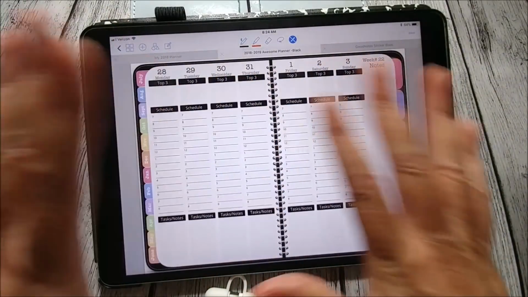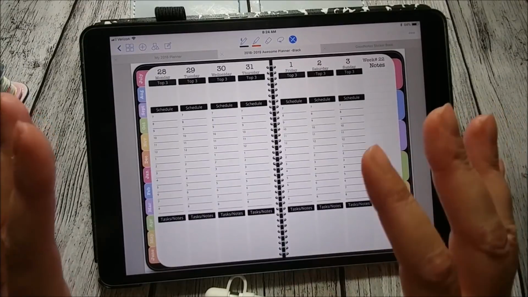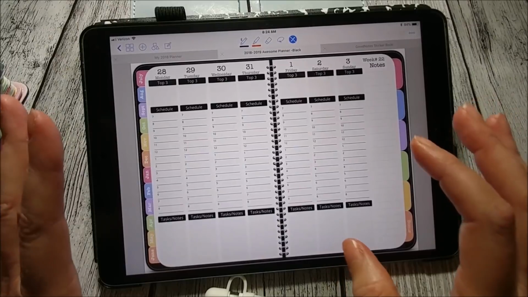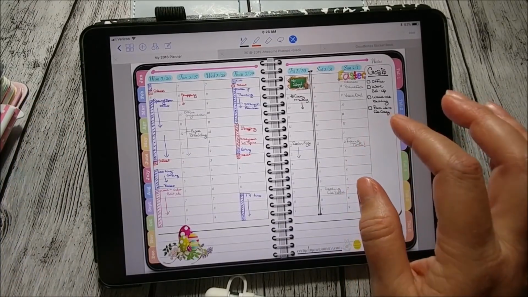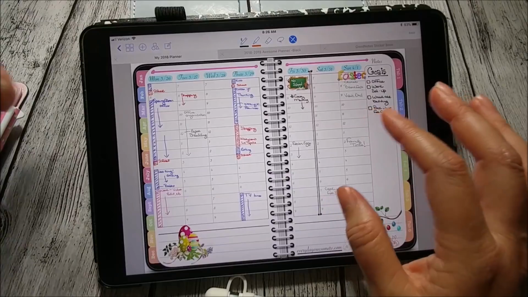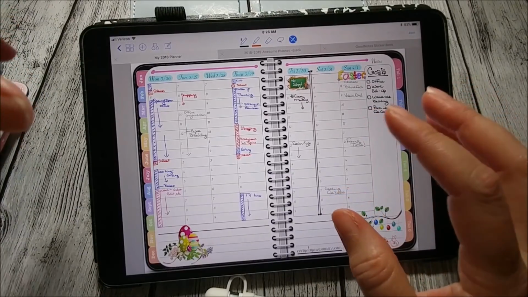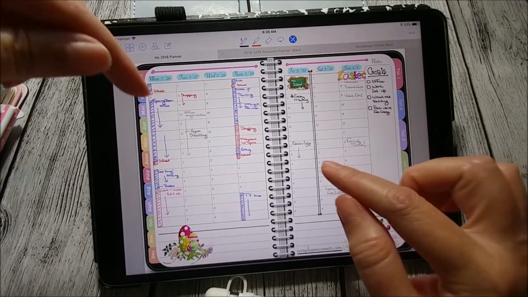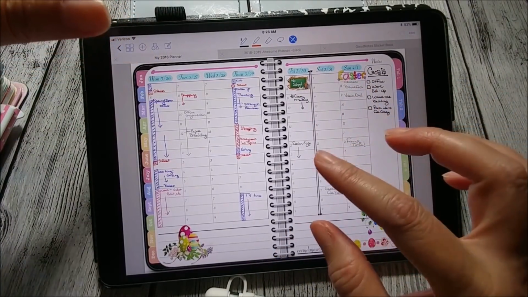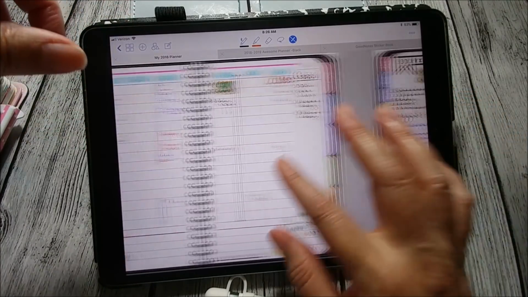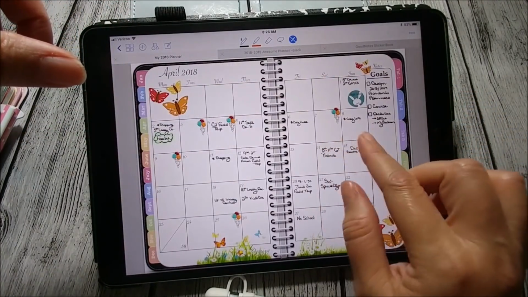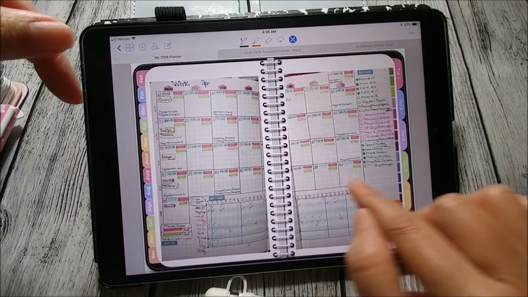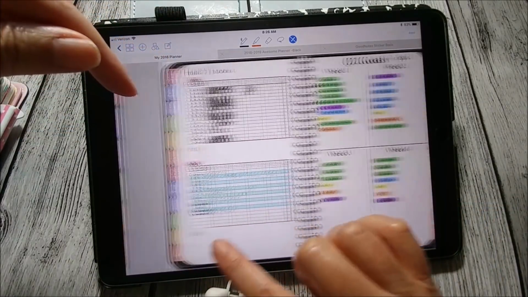So this is the week, and this is how I am going to be planning, at least for the last half of 2018. Now let me show you a little bit of how I've used my planner for this. Actually, I have been doing this for over a year now, so I kind of go back and forth on using exclusively this or using paper in conjunction with it, but I always try to keep this up to date. And see, this is where I snapped in pictures from my journal to make sure I have it all in the digital planner.